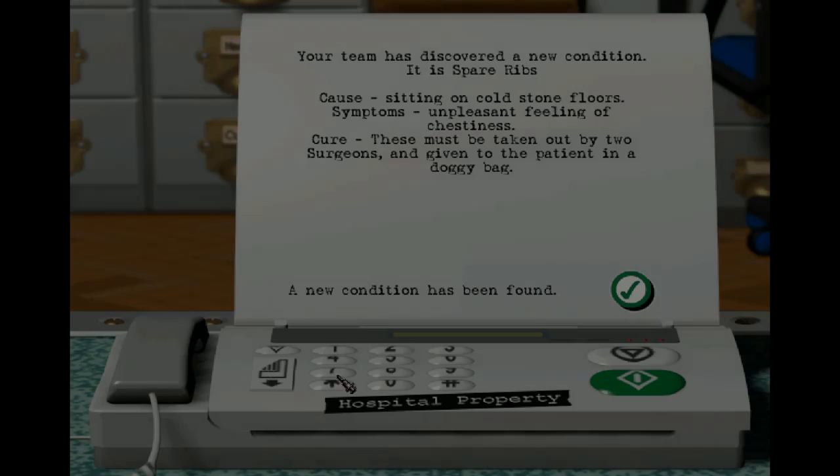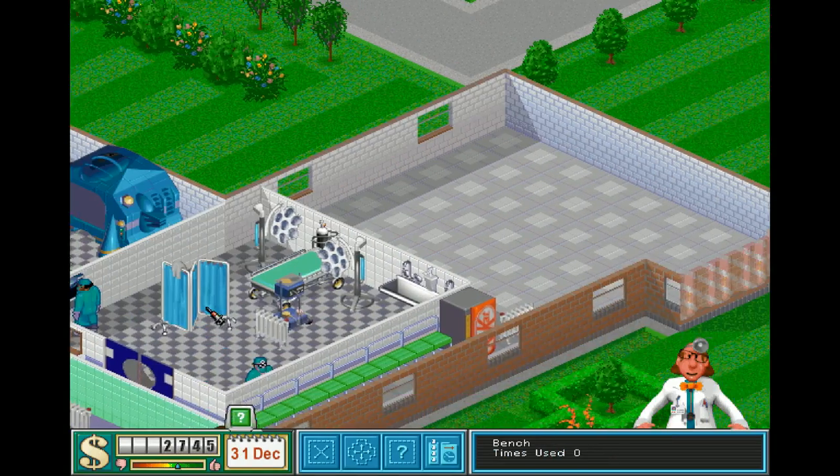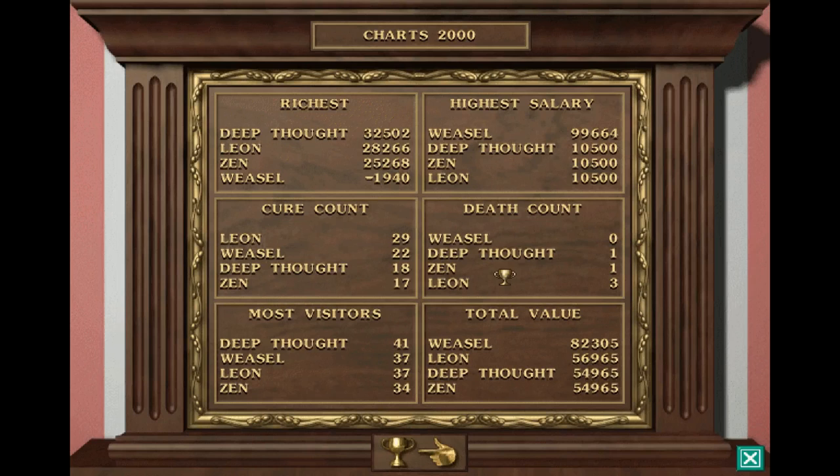Spare ribs. Oh, loves me some spare ribs. What? Oh, yeah, the round is already over. What about me? Hall of Fame. Ha, look at that. I wonder if I can make 250,000. That would be so awesome. Okay, nobody died. That's good. Well, Leon cured more.